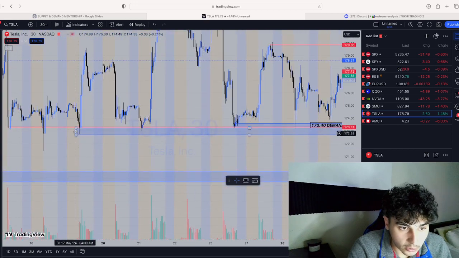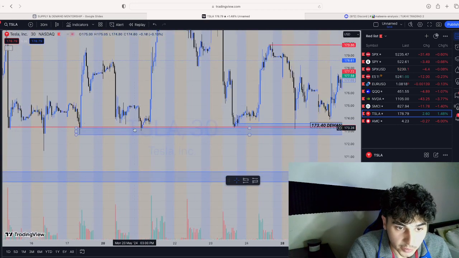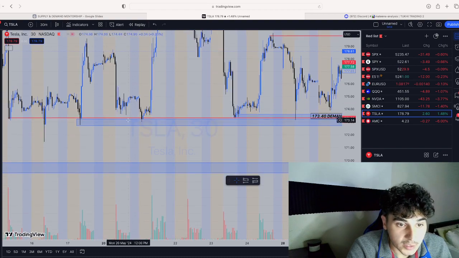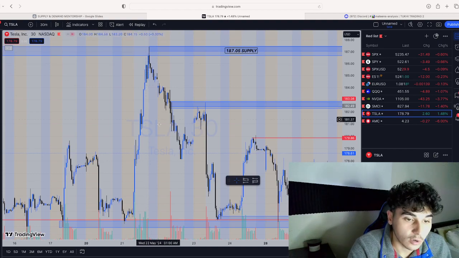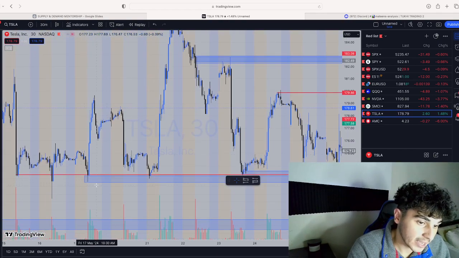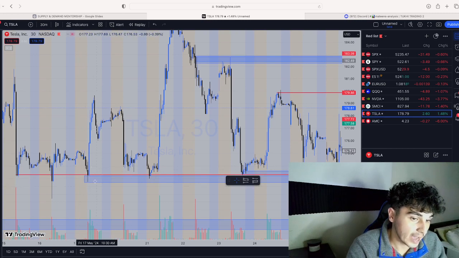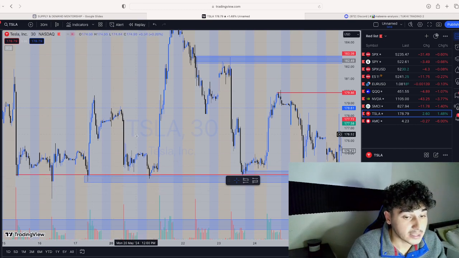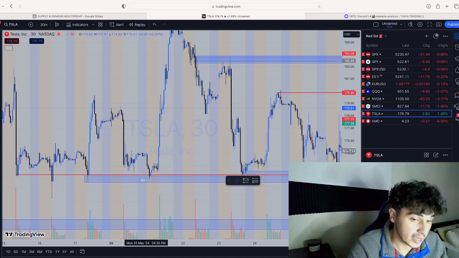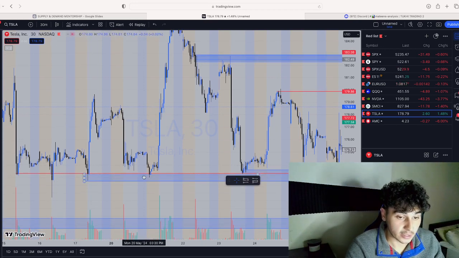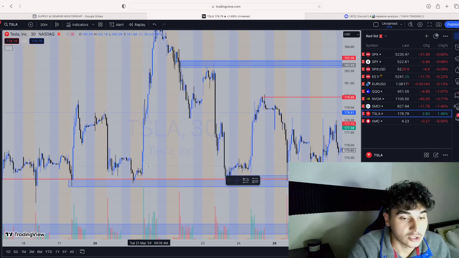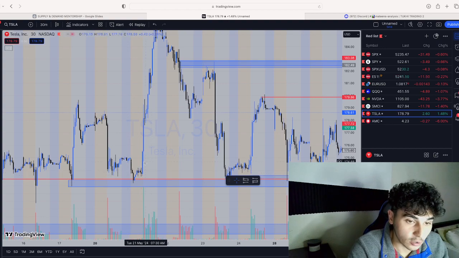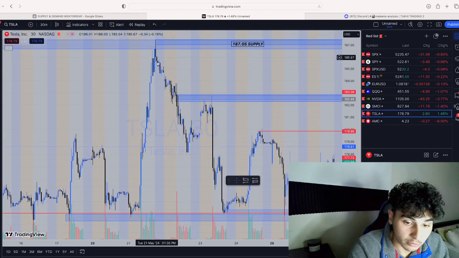Now you can see our zone was created right here, and we got a retracement into this zone. Then once we got a move into this zone, look what happens, right? A powerful, very strong move. Obviously, due to the fact that we previously had a strong area of buying interest here, we marked that area out, expecting price to do something similar when it reached that area again. And that's exactly what it did. Retraced to that area, respected and rejected this demand zone very well, and started to show very strong buying, right? Obviously, we get this strong move to the upside.